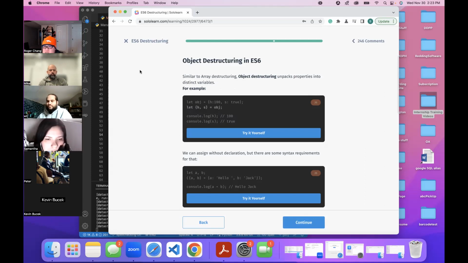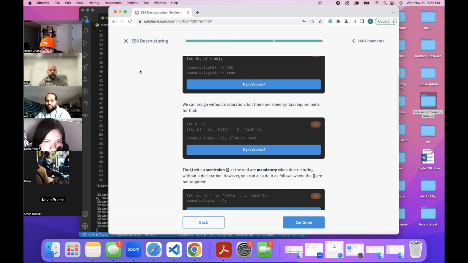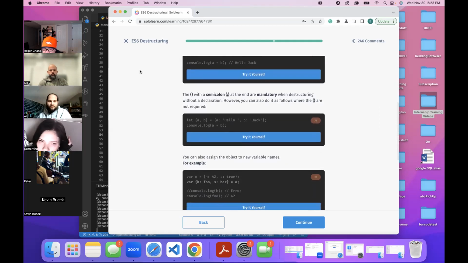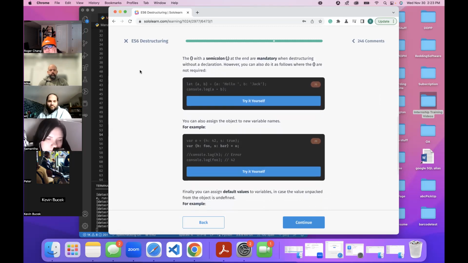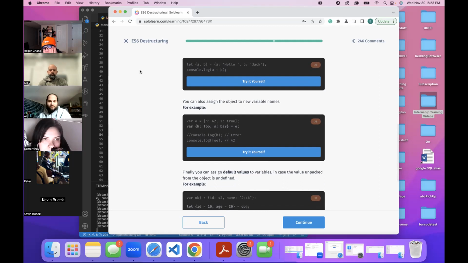The parentheses with a semicolon at the end are mandatory when destructuring without a declaration. However, you can also do it as follows, where the parentheses are not required. You can also assign the object to new variable names. For example, finally, you can assign default values to variables in case the value unpacked from the object is undefined.